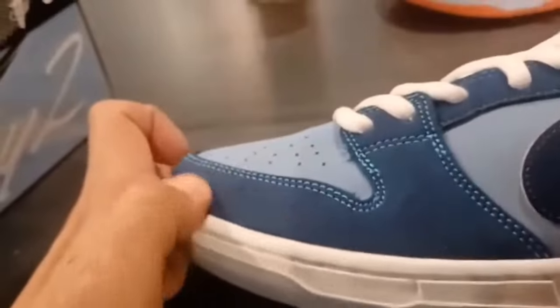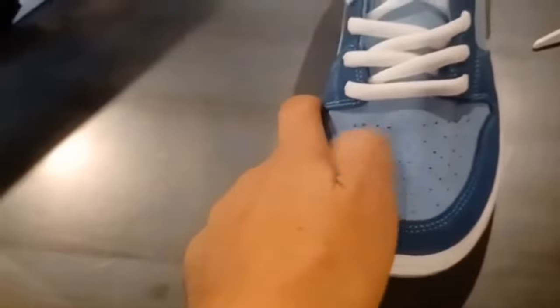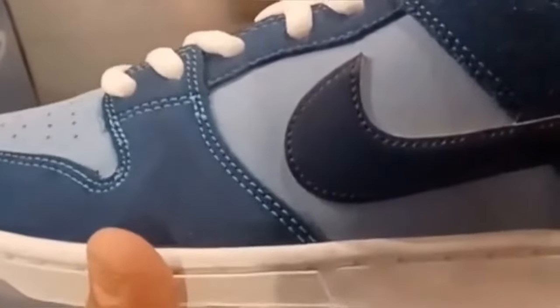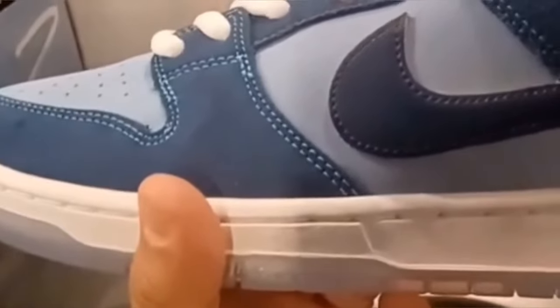And supposedly you were saying the swoosh rubs off to yellow. Yeah, speed yellow is what there is, like on the tongue and the question mark on the back. So that's kind of dope too. I like that. You have to read. Yeah, it's pretty nice. These are really nice shoes. Some people may be turned off by having a translucent outsole, you know.